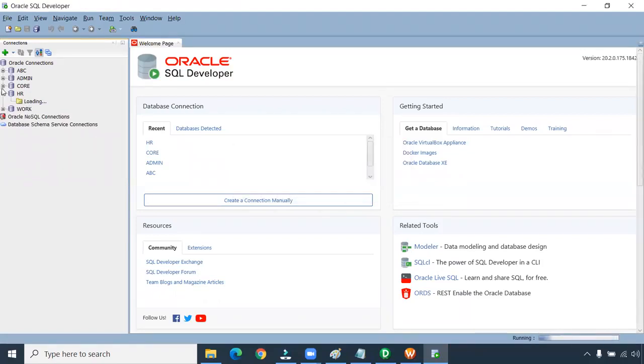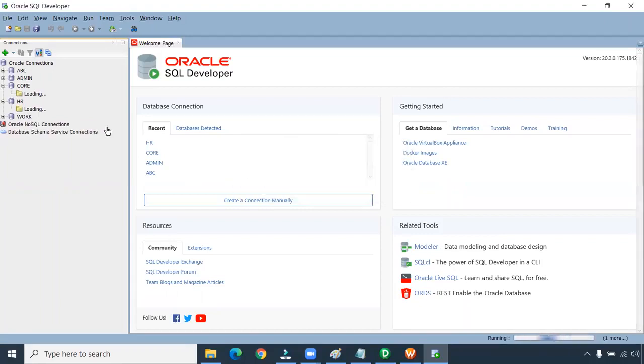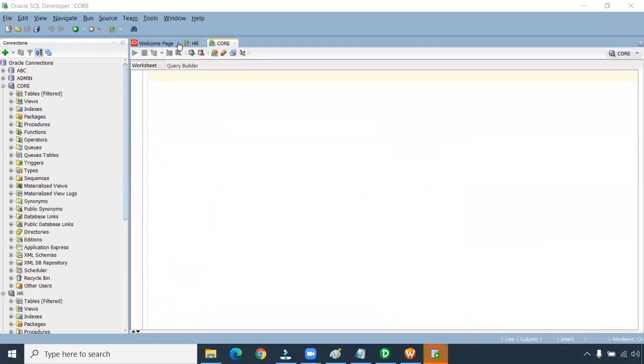You can go to the HR schema. Here, I will show you select star from departments table.